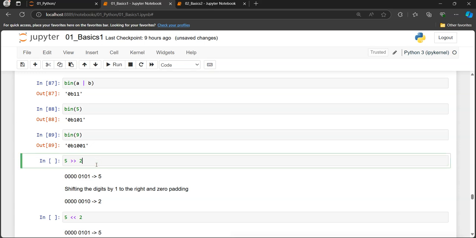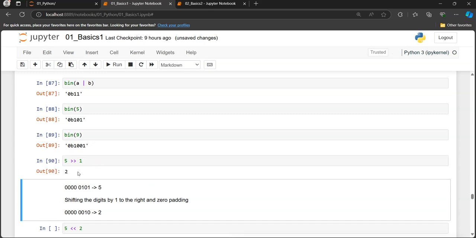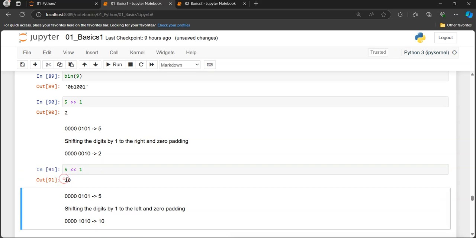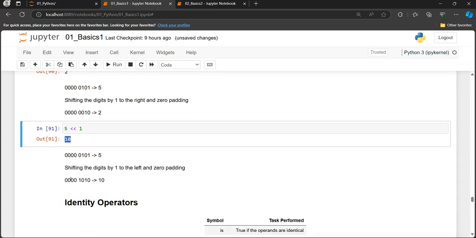And this one is right shift. You are shifting one digit of 5 towards the right side, so the bit is shifted and then you need to discard that. Then there is a lack of one digit, in that case 0 is added, so the resultant value is 2. So finally you are getting 1 0. 1 0 means 2. And if you do the same, shifting one digit of 5 towards the left side, then you'll be getting the output as 1 0 1 0. 1 0 1 0 means in decimal it is 10. So this is the conversion.